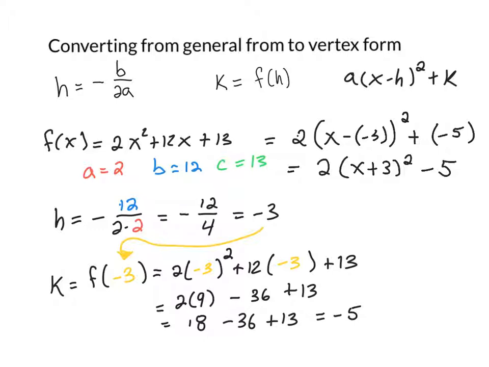So this is our final answer. So our final vertex form is this right here. So I'll highlight it. Right, so we get 2 times x plus 3 squared minus 5. Right, so if I want to convert from general form to vertex form, what we discovered was that using these formulas, h is negative b over 2a and k equal to f of h, these are very nice for us. So they help us out with our analytic work quite well. All right, so what I'm going to do is pause this video, clean it up, and then we'll come back with one more example.